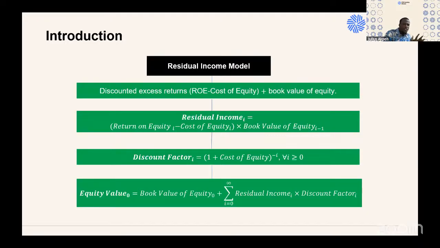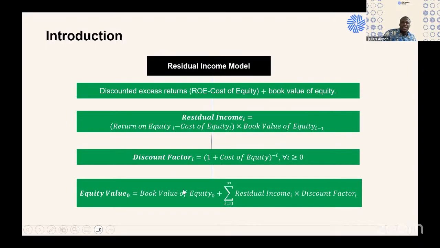So no value is created. If you check the formula here, you'll see that the second term is the sigma, talking about summation, a discrete sum, right? The sigma of residual income times discount factor: we sum up all the forecast residual income times the discount factors to give us the present value of future residual income, which is the value created. And so if there is no residual income, then that entire term becomes zero. So the equity value on the market will be exactly the book value of equity.